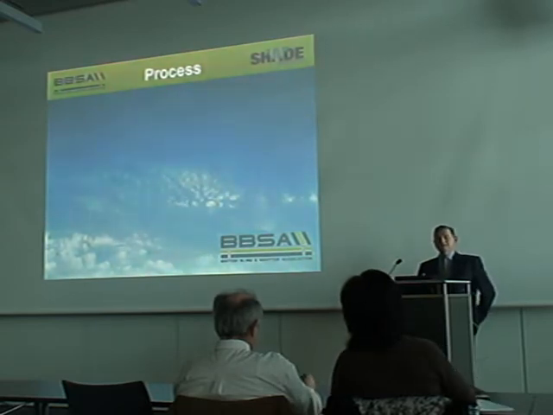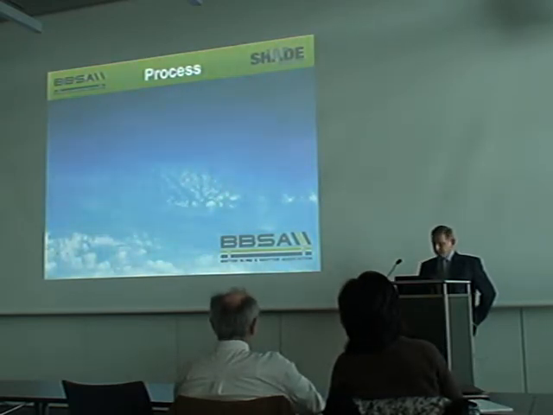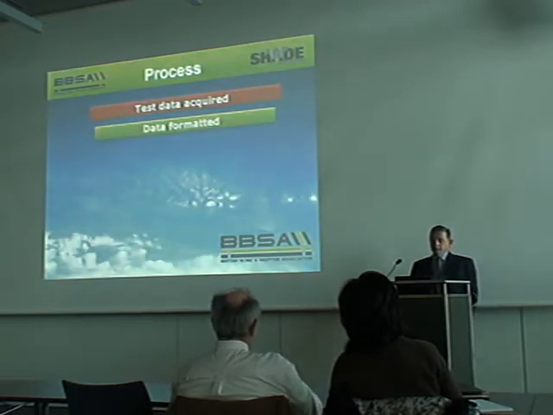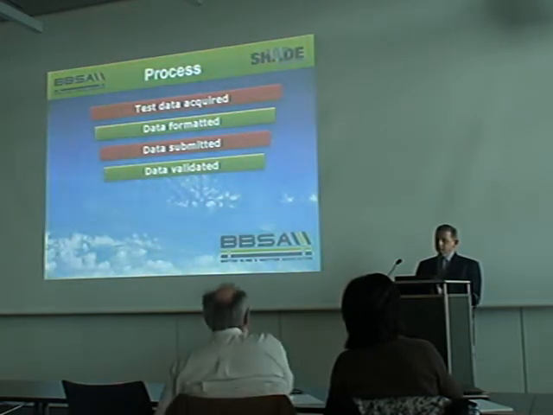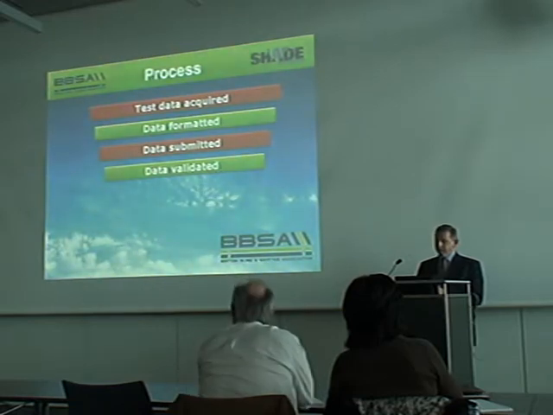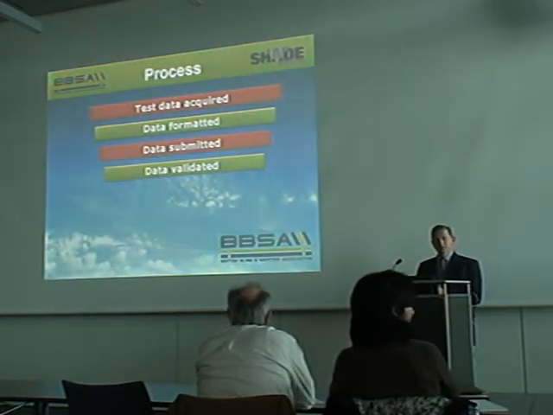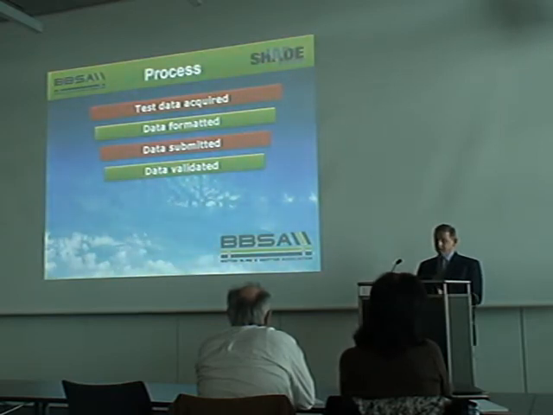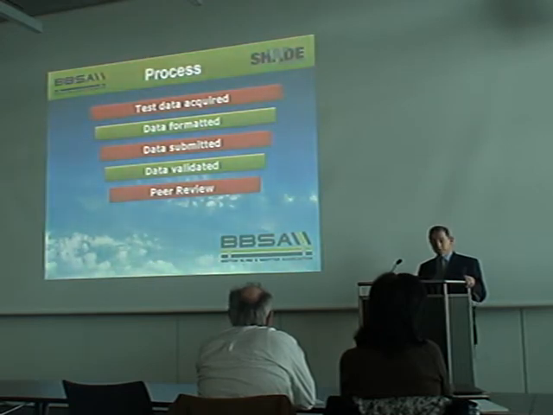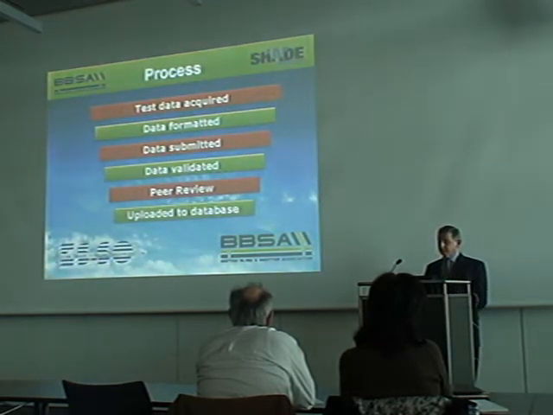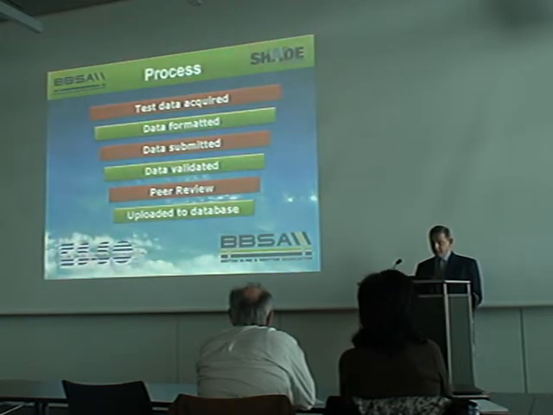The whole process of getting data onto Shade Specifier is a relatively simple one. We are formatting a database, and most manufacturers of solar shading material would have had some form of testing already done. And most manufacturers do not need to do any retesting. That data merely needs to be formatted in the correct format for us to take the data and to validate that data. It will then go through, very much as it does in the glass industry, a peer review process of people within the industry reviewing the data. And then it is uploaded onto the database itself.